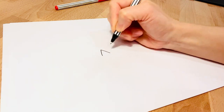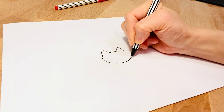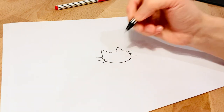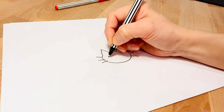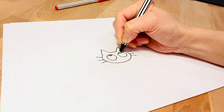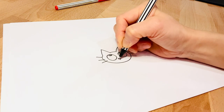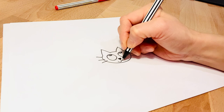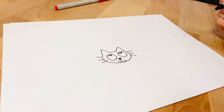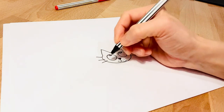Hi everyone, welcome to Galaxy Express Creations! Today I'm going to draw something — I'm not sure yet. I'm trying many different angles for the video, so today I'm trying this angle. I decided on a cat — the cat of course has eyes, and he's looking up to the sky. He's actually in a space shuttle, a spaceship.